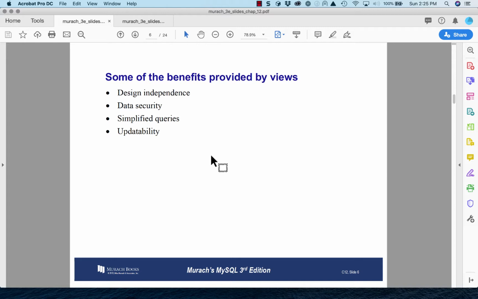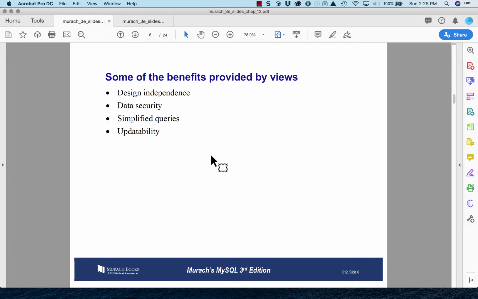And if in fact we change the design, we can simply change the definition of the view, and all the queries that we wrote against the original view are going to work. Let's say we went back to one table, or we split it again, we went to three. Well, as long as the result set from the view did not change, the query that builds the view could change. It could take the data from a single table or from two or from three. And the fact is, you would insulate your code from the impact of design changes in the table.